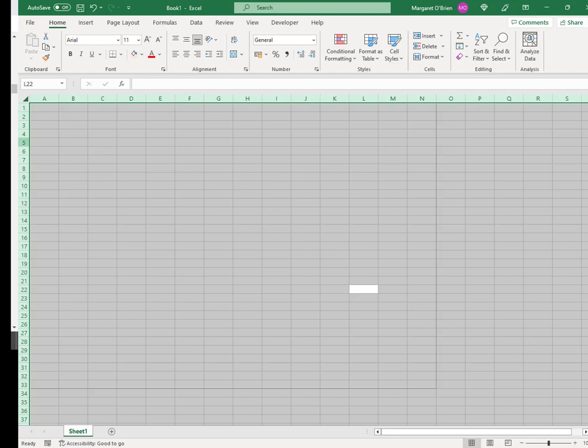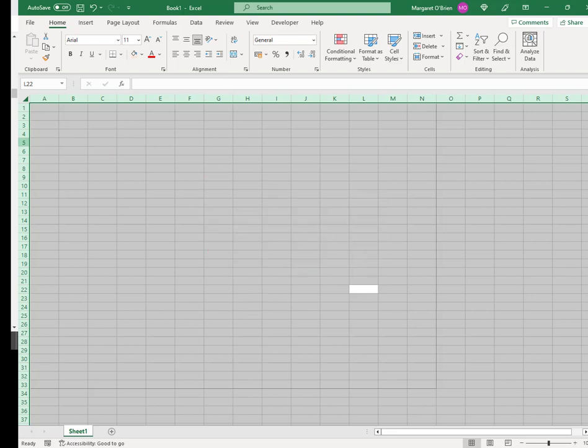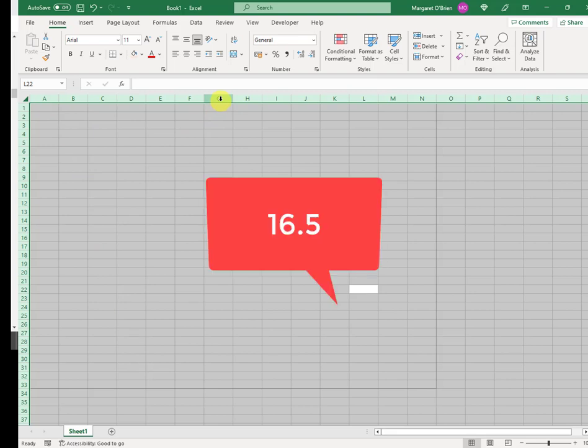The next thing I'm going to do is to set the column width. At the moment, notice that columns A to N are fitting within the landscape boundary. Yours may be O or maybe M. It really depends on your setup. I'm going to work with a smaller number of wider columns. I'm working with columns A through to G, and I'm going to change their width size. I'm going to widen the width to 16.5.